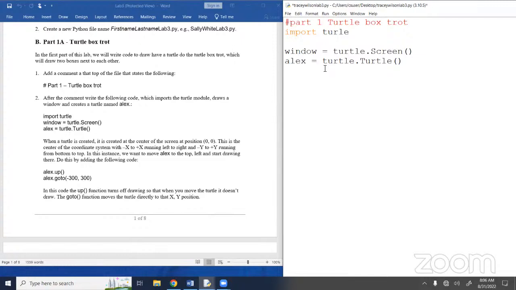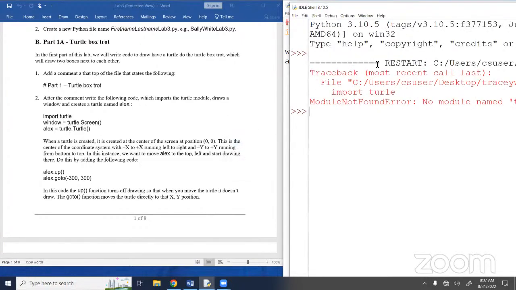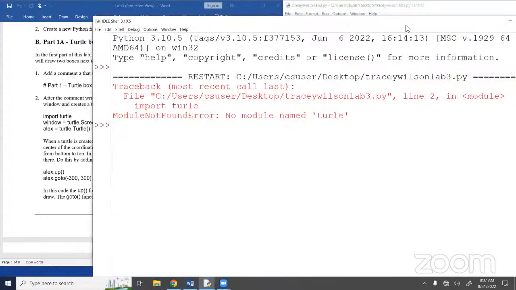After we've imported and we wrote the code to create the window and the turtle, we can run it and make sure that it's working. I suggest that you do that every now and then, because you'd hate to have a typo and not find it till later, like I do. See, I can't spell turtle.